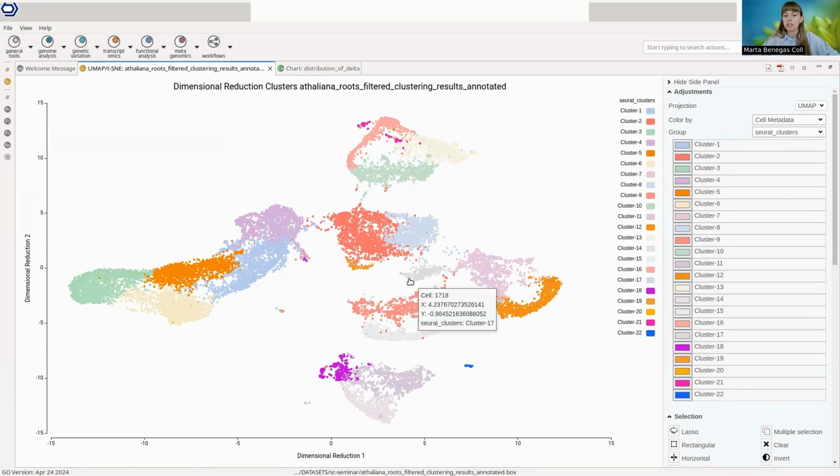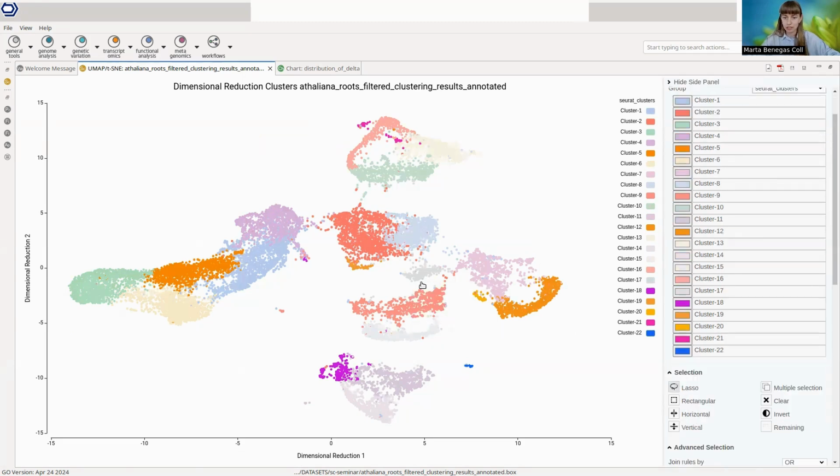So that means that these cells maybe correspond to a cell type that was not present in the dataset, or maybe there are some spurious or rare cells that we should not trust. So as I still don't know, what I will do is start my own annotation.